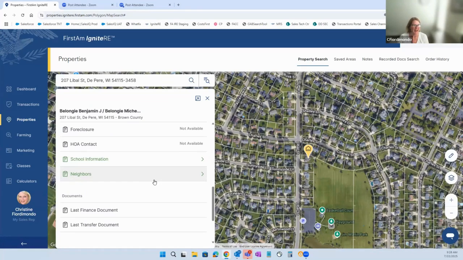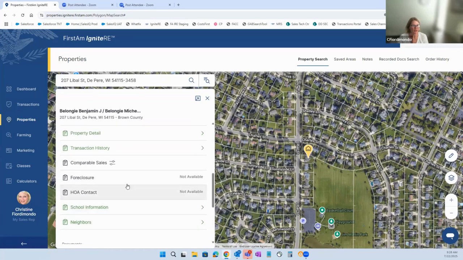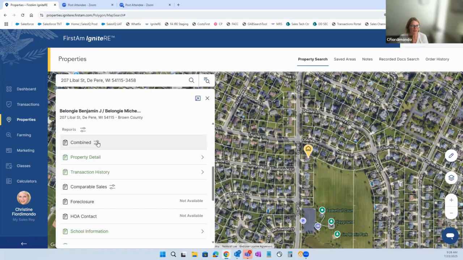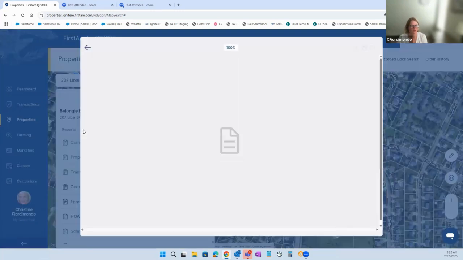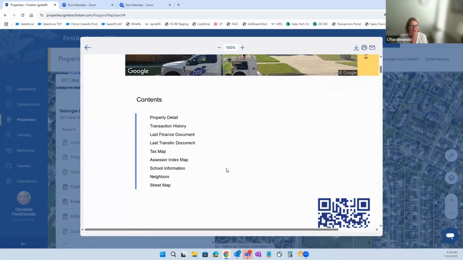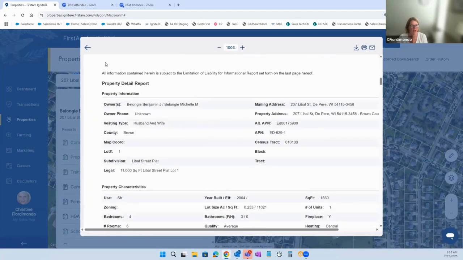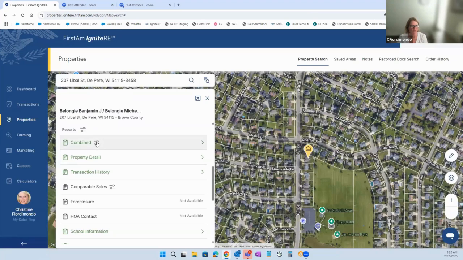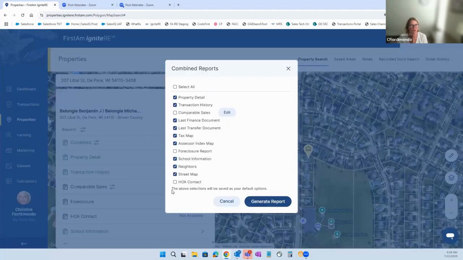No worries. All right. So with each of these individual reports, you can get into them individually, but you can also come here into the combined report, which will bring all of these reports into one packaged up pretty report. Right here at the top, you see the little icon, this is a filtering icon. With the filtering icon, this will bring in everything for you. Now let's say that you don't want everything. You can click on the little filtering icon and include only what you want included. So for instance, there was no HOA information, so remove that.